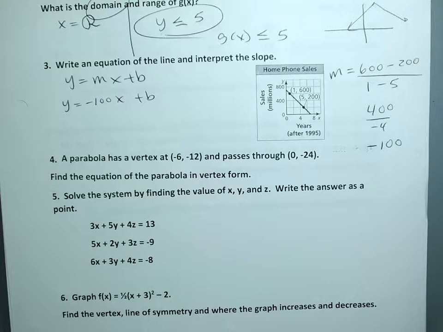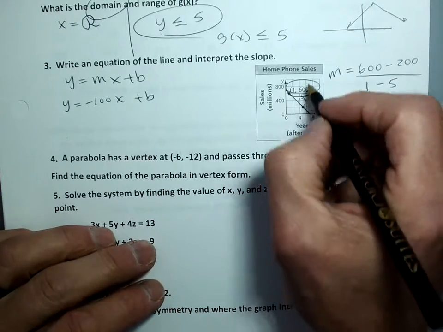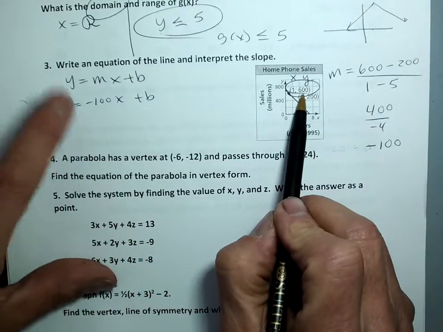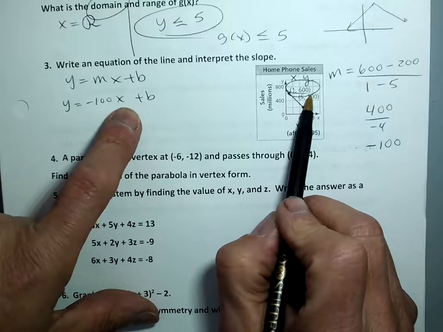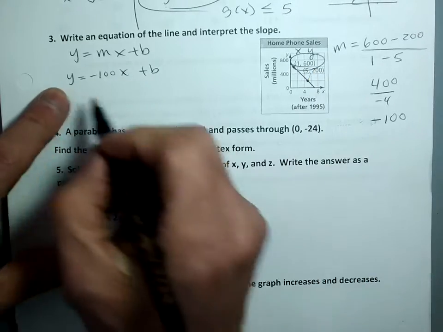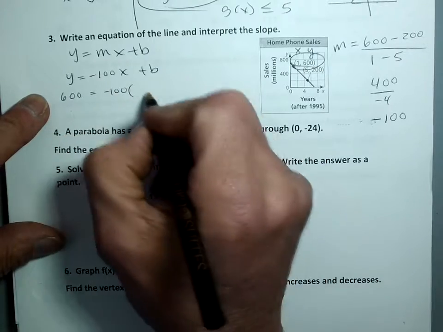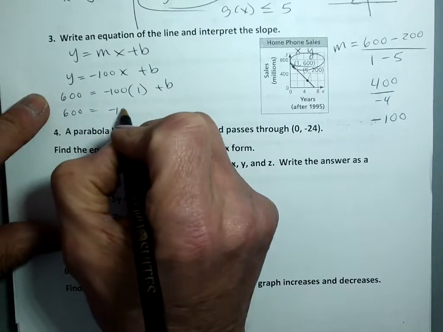How do I know that? I did the math. So what do I mean by I did the math? I picked either point. I like this point, it's easier, right? Less numbers. Every point has a corresponding x and a y value. I'll put my 600 in for y, and I'll put my 1 in for x, oh, it is going to be 700. I'm wrong. It's a different question. Maybe it's question C tomorrow. Anyway, 600 goes here. Negative 100 times 1 plus b. 600 equals negative 100 plus b.